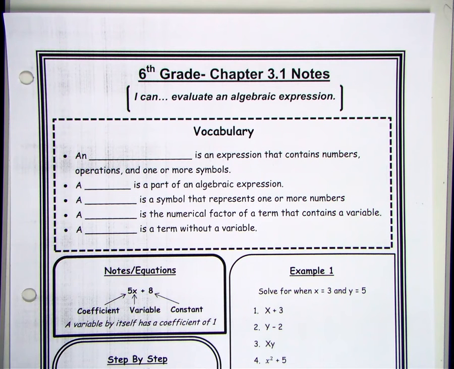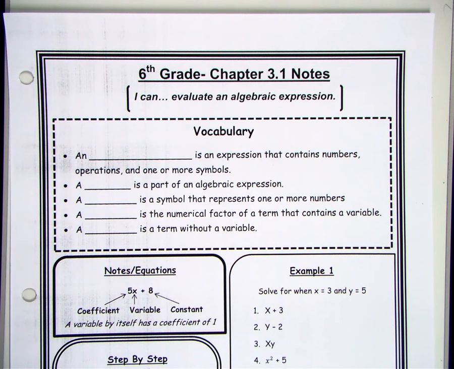But first we need to go over our I can statement, your purpose statement. It says, I can evaluate algebraic expressions. So by the end of this lesson, you should be able to evaluate algebraic expressions, meaning you're going to plug in a number and solve an equation. We have a good 5 new vocabulary terms.